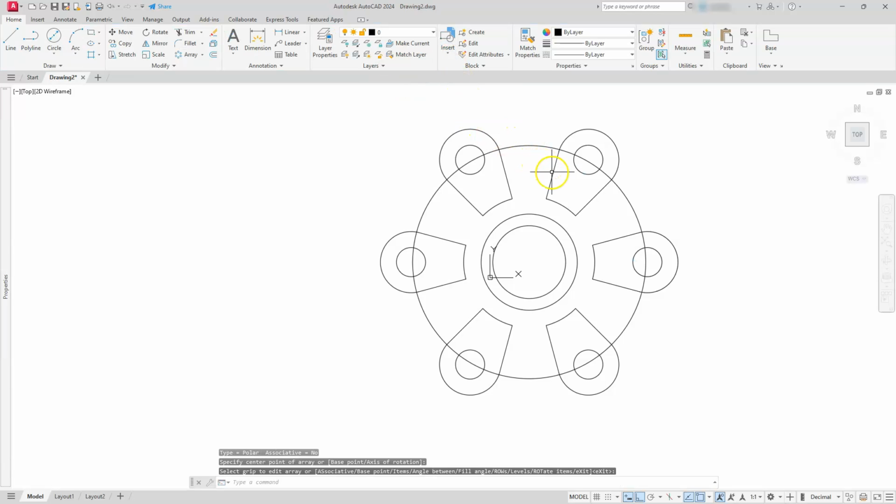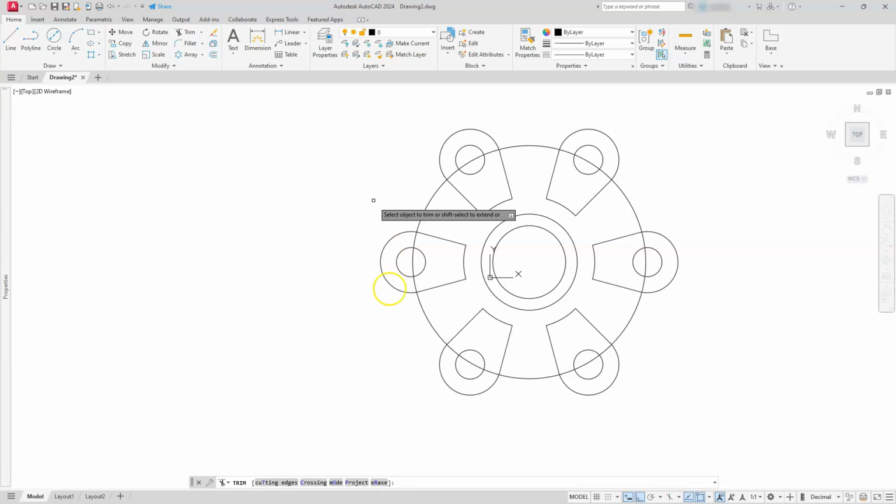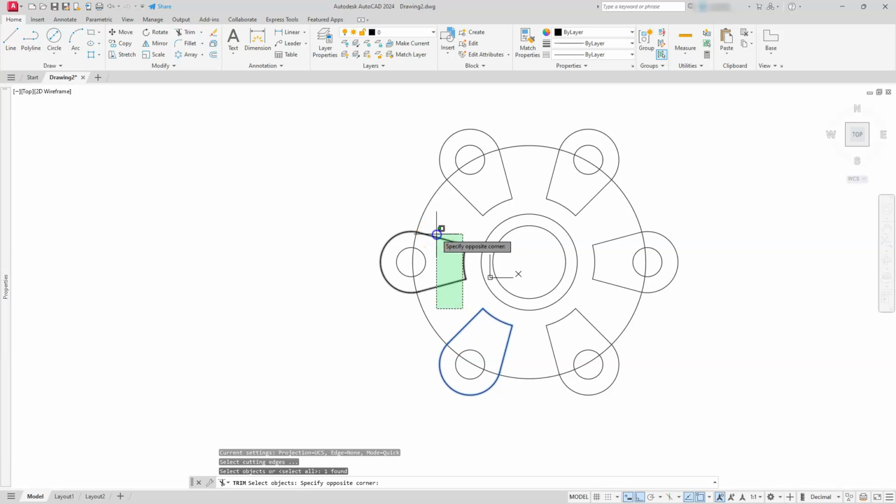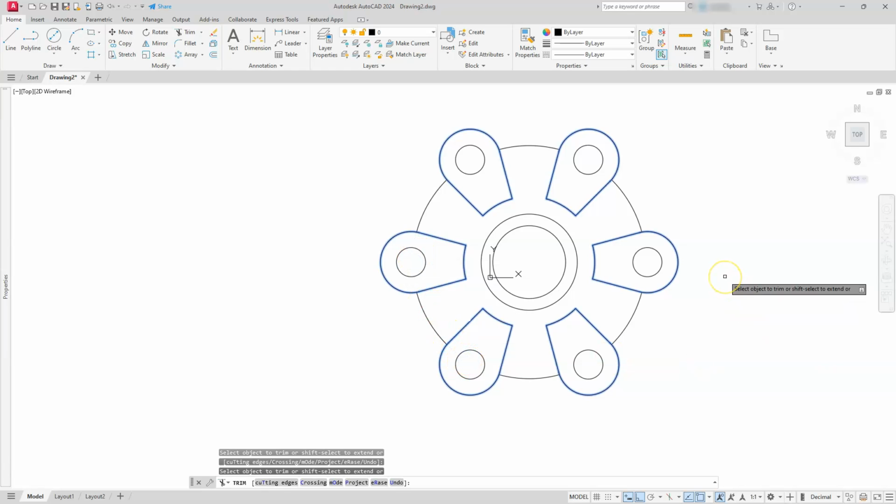And now, when I go to trim, I'm going to select these as my cutting edges. So when I go to trim, cutting edges, what I'm going to do is select all of these things here. I'll just kind of quickly select these. So I have just those. Go ahead and hit enter once you define those cutting edges. And therefore, when I trim in between these, it would stop right in between them. So it's going to go ahead and trim all the way out in between those. Alright, go ahead and hit the escape button. And I think we got everything on this one covered.